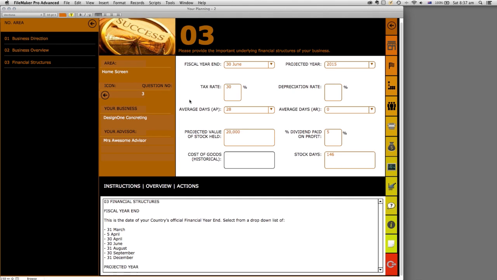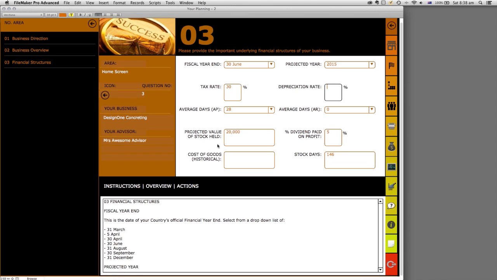So you've got a tax rate, which is, if it's a company, what is generally their tax rate? In Australia, it's 30%. If we're lucky, it might go to 29. Now, the depreciation rate, you can put in a base one there. I know depreciation rates change, but if you want to just support somebody getting over the hurdle, you might say, okay, let's just do a 5-year depreciation, put in 20%. We're trying not to complicate things, because we can complicate things if we want to, but remember we're moving people through, and you can always go back to these areas.